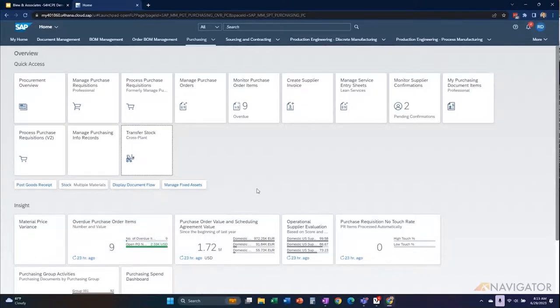So with mid-sized organizations, we tend to wear a lot of different hats. And so it doesn't make sense just to put all your KPIs on one landing page or homepage, right? So each area, whether you're in purchasing or fixed assets, you can have different insights and KPIs on that launch pad to help guide your work, make the system work for you and display the information that's most relevant.